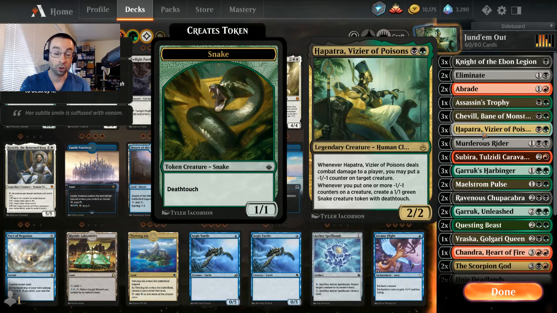Hapatra, if you're not familiar, it's a 2-mana 2/2 legendary human cleric. Whenever she deals combat damage to a player, you can put a -1/-1 counter on target creature. So that's any creature. So if you want to put it on her, you could. Whenever you put one or more -1/-1 counters on a creature, create a 1/1 green snake creature token with Death Touch. So it's one or more. So you don't get a 1/1 Death Touch token every time you put a counter. It's just every instance of putting counters. Doesn't matter how many counters that is. So just something to keep in mind. You only going to get one token, basically, no matter how many counters you put on a single target.